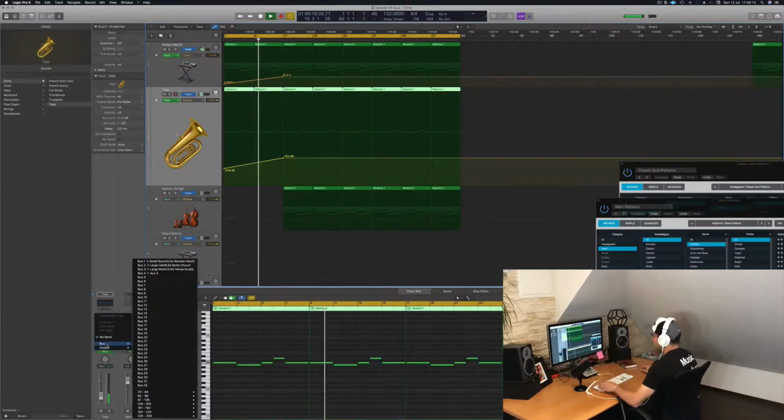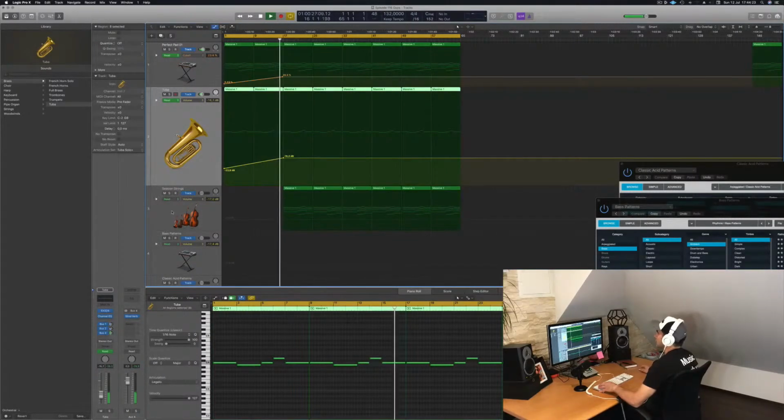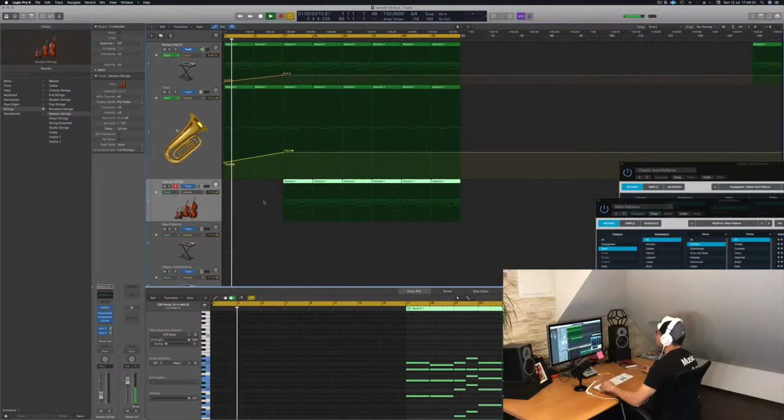This also to be sent to the big reverb. Ooh, spacious. Same thing for our strings here. That's a bit too quick. Drop on the big strings.